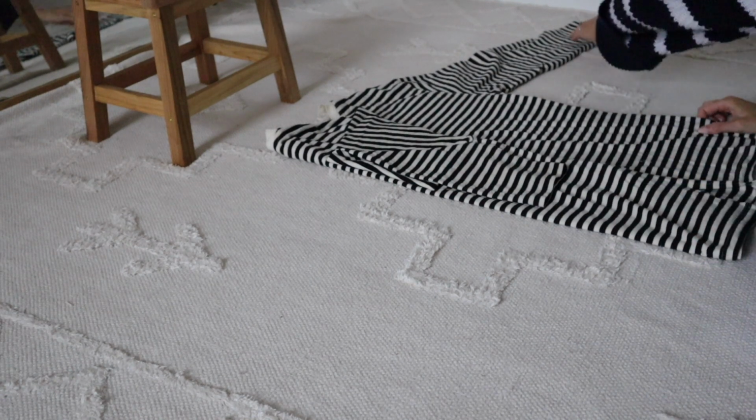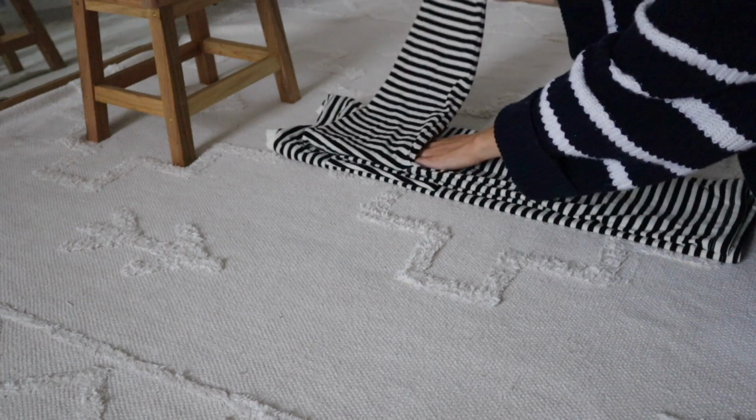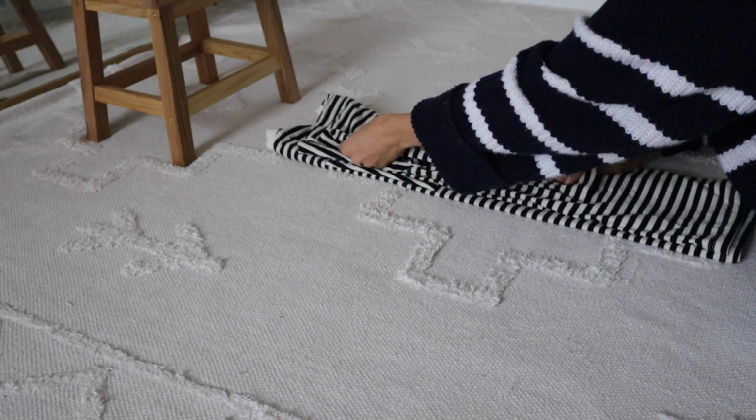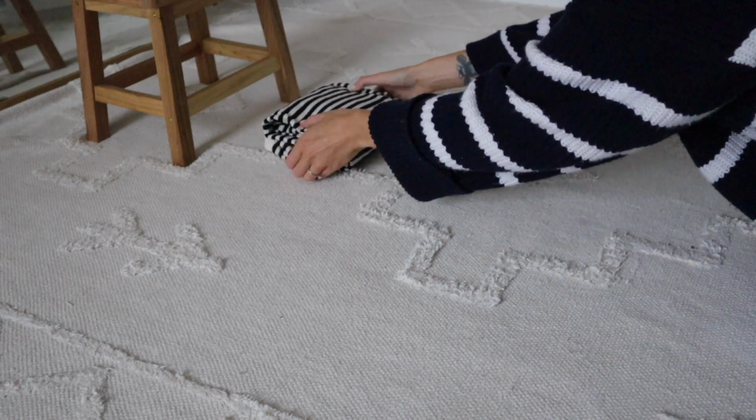Repeat this on the right side. If you're using a high neck top, make sure to tuck the collar inwards to create an even fold. Then fold in half and half again to create your parcel.